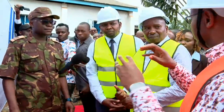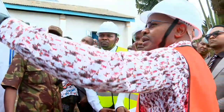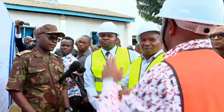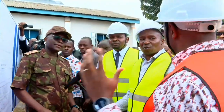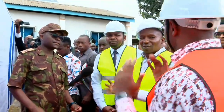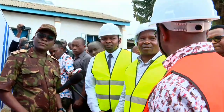there's a fragmentation of very small buildings. So we are hoping when these blocks are done, everything else gets collapsed. All these structures are brought down. Like this is a parking for this new building. This will be brought down. So increasingly we have more modern blocks. Everything else is collapsed, so that the hospital is integrated. Right now there are small pieces that are not speaking to each other. Yeah, correct. Yes, Your Excellency.